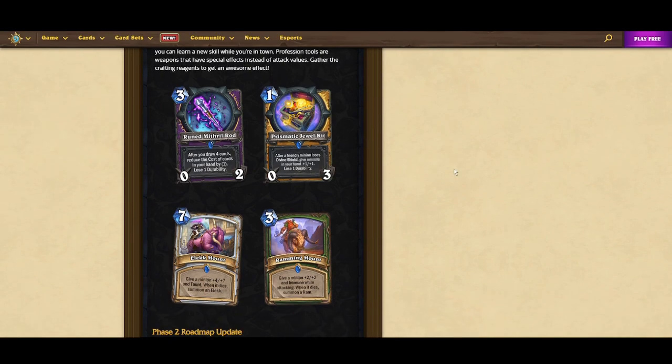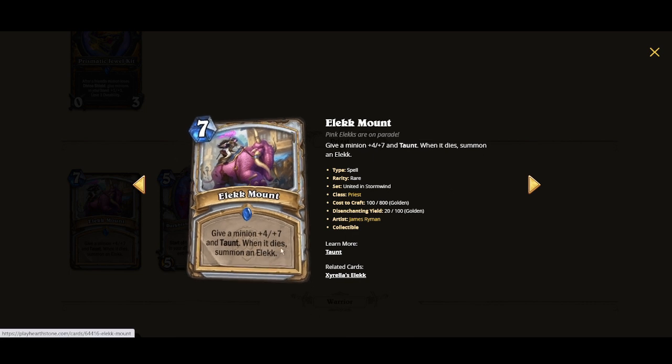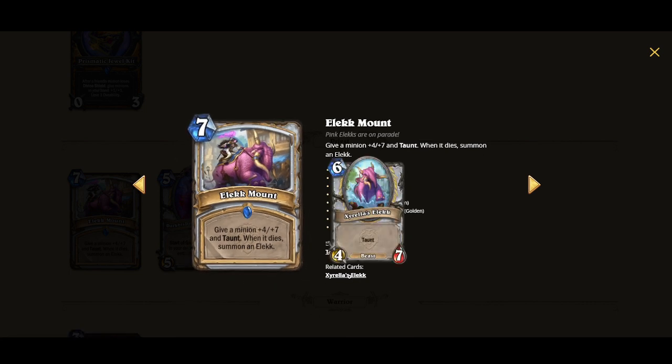These are mounts, and Taco said that only the Alliance classes get mounts. I'm not sure what the Alliance classes are, but you can fill me in a bit. Basically, what mounts do is they give buffs to your minions, and then the minion that you buffed gets a Deathrattle that summons a minion with whatever stats they buffed your minion with.